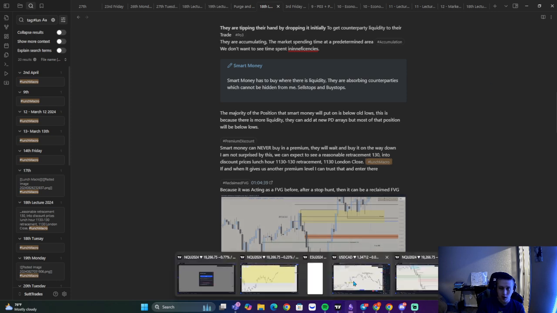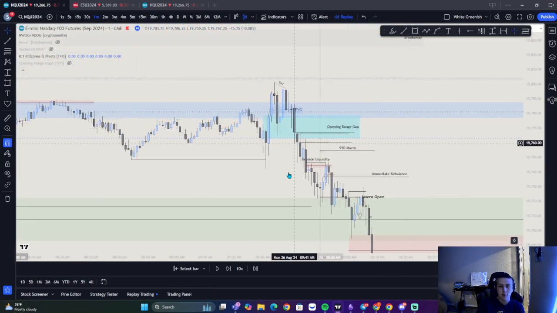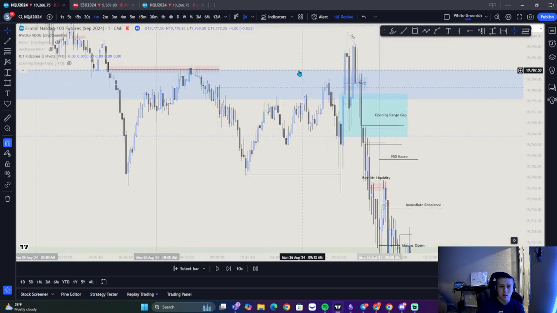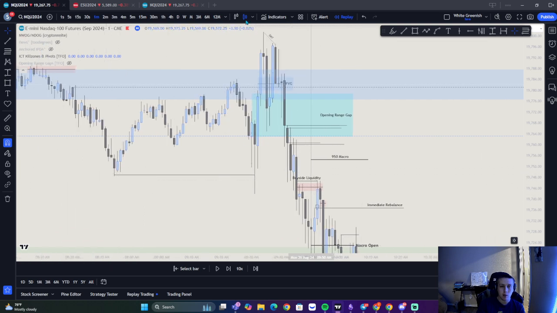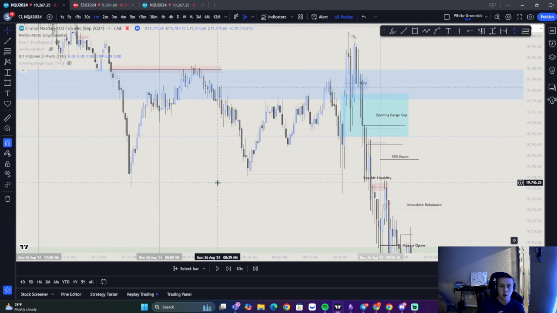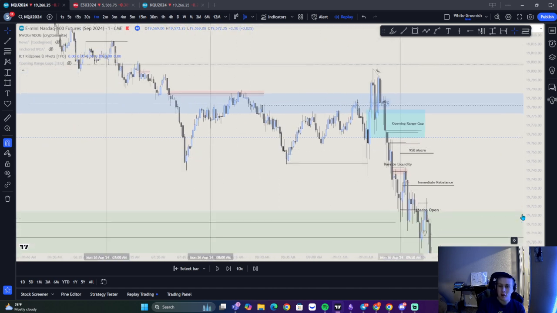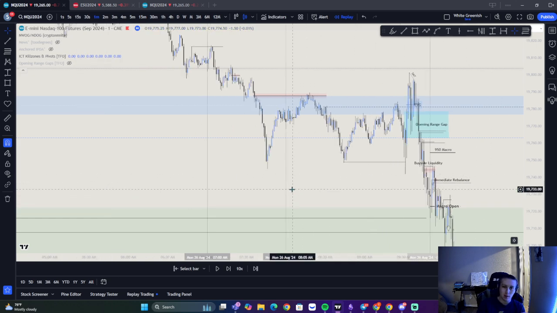So let's just hop into the chart on this Monday. So we see we originally have what here? Relative equal highs, and the rest above here. So we drop down, we take these lows here, and then we come up, and then we take these highs. So right here, I don't think there's really too much. I'm not going to really dive down into the 15-second charts. Actually, we might, but we're mainly just going to be looking at the 1 minute. The 1 minute's small enough to get that narrative, to get those small fluctuations of price. But I might drop down.